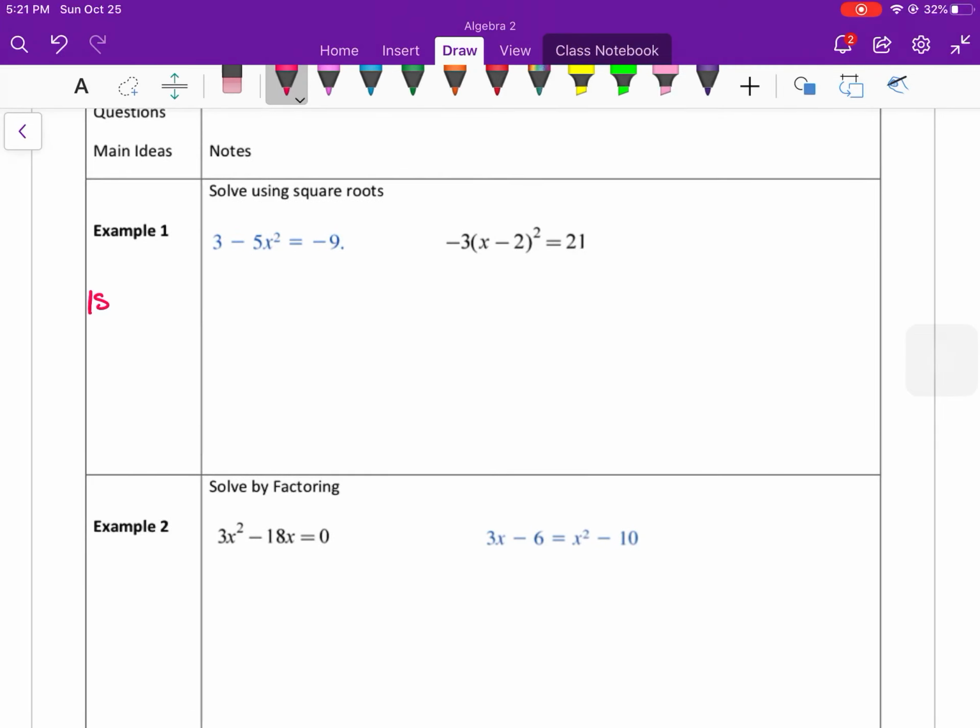For our part B here, solve by factoring. Since you're using the zero product property to solve by factoring, you do have to have it equal to 0. And your leading coefficient, the x squared, has to be positive. So if you subtracted the x squared and the negative 10 over, then you would have had to divide everything by -1 before you started. So instead, I'm going to move this way.